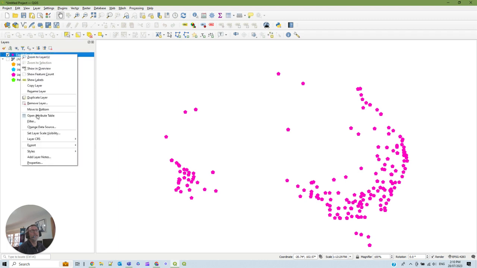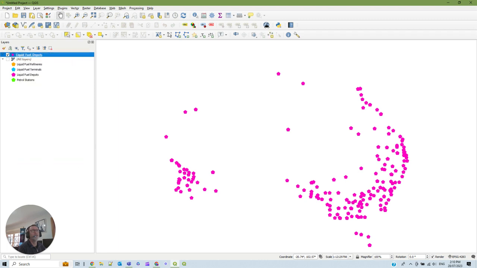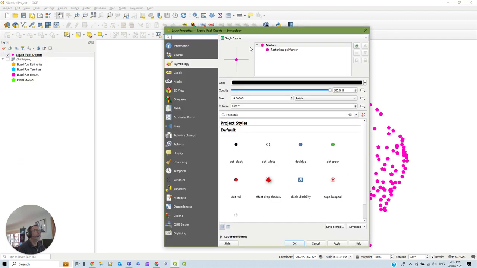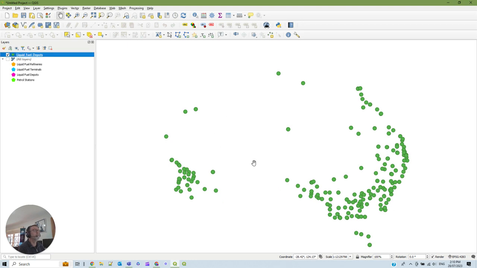But if we go to the liquid fuel layers one, we're now seeing that we've got symbology options. So if I wanted it to be a green circle instead, to make it nice and simple, we'll apply that and press OK. And now we can see on the screen that we've got the fuel depots as a green dot.